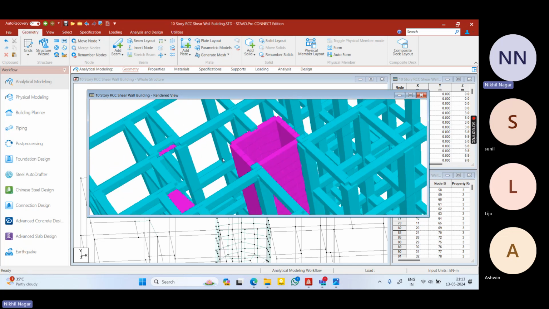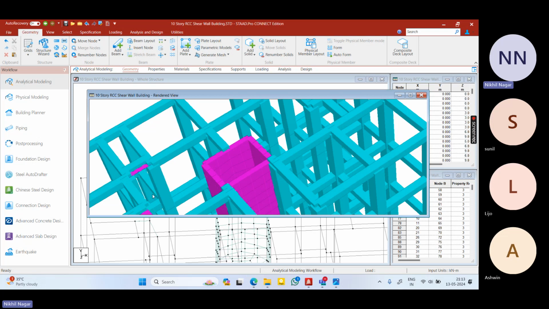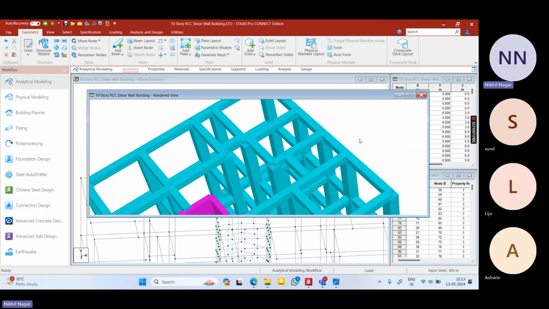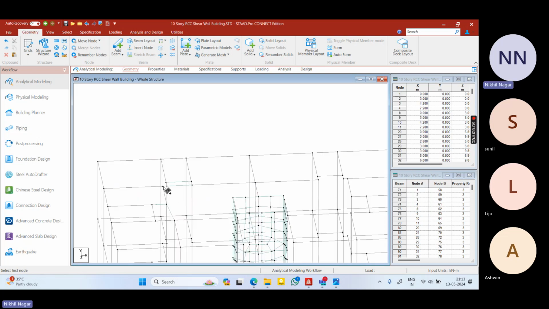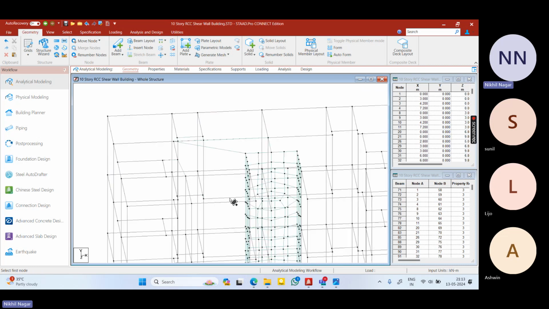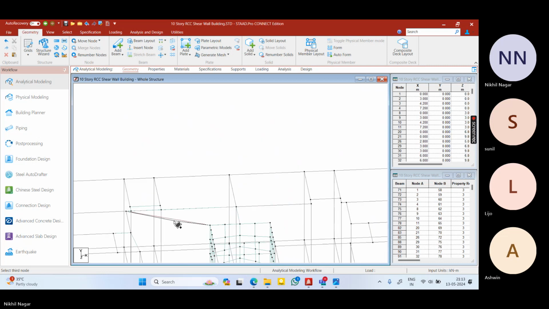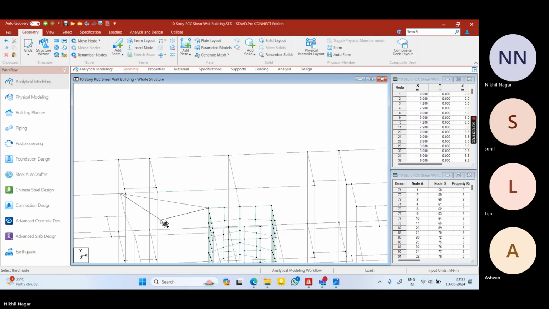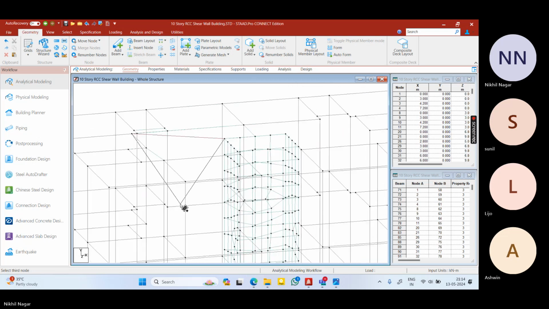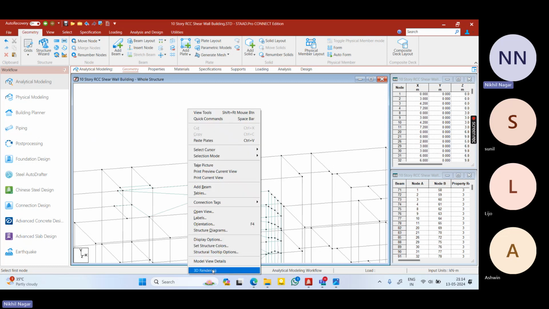Now your geometry is also a mirror, so you can just select these members and make the mirror on the right side. Okay, so we select again from this node to this node, click this node, click this one, and you can click this one also and take another from here. And here. Now check again the 3D rendering.